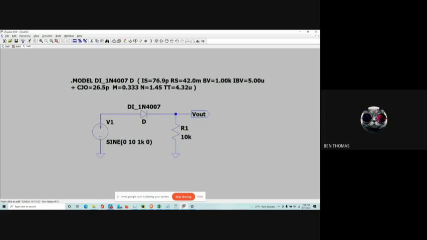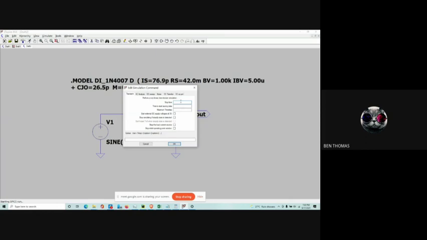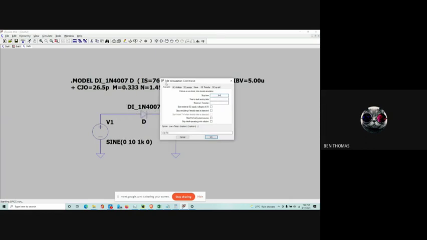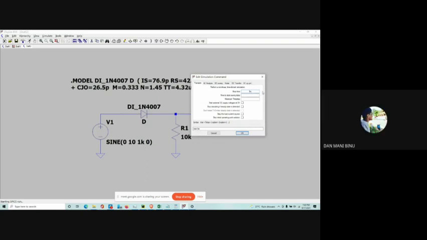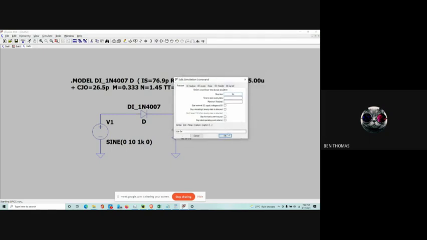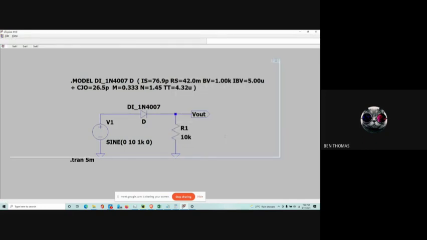We gave a voltage source that's sinusoidal, alternating current, and we gave a diode specified like in our experiments, and we gave a resistance. Now let me just run this. Let me give a stop time of 5 milliseconds. That's because the frequency of our sine wave is 1 kilohertz. So we can't give 1 second, because in 1 second there will be 1,000 waves going through, and it will be very hard for us to analyze anything. So let me give a stop time of 5m, which is 5 milliseconds, and click OK.